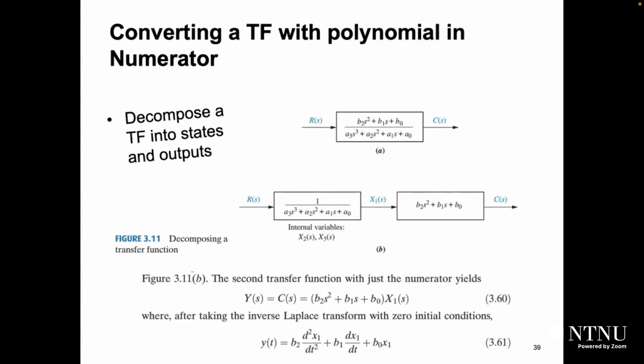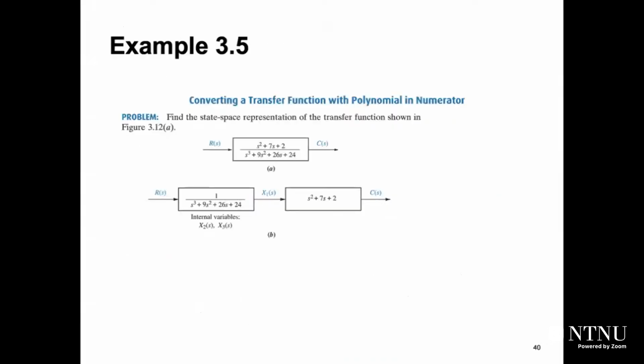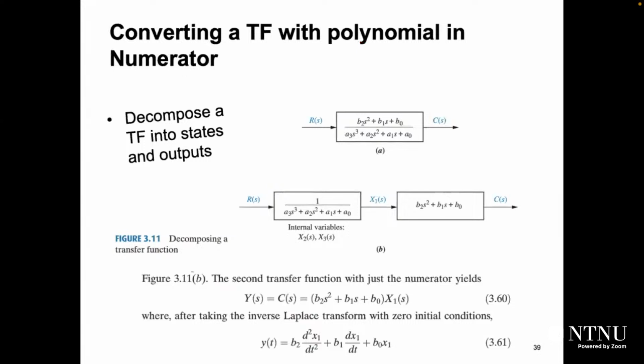I need to check how much time we are using. I guess we should stop here because we are taking more time. We are at slide number 14. We still have only 10 slides in chapter 2, but we will leave that part for part 3 of chapter 3. Thank you very much for following, and we will meet again in part 3 of chapter 3, where we will convert a transfer function with a polynomial in the numerator and solve example 3.5.